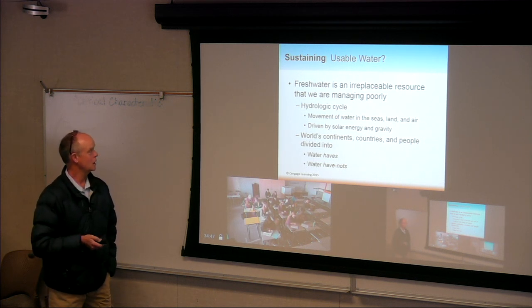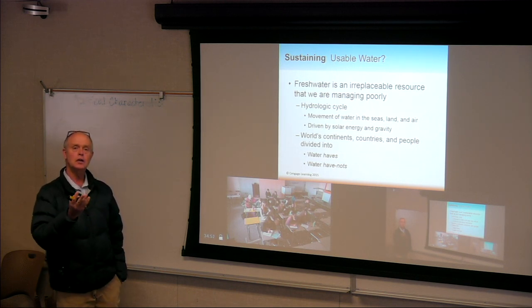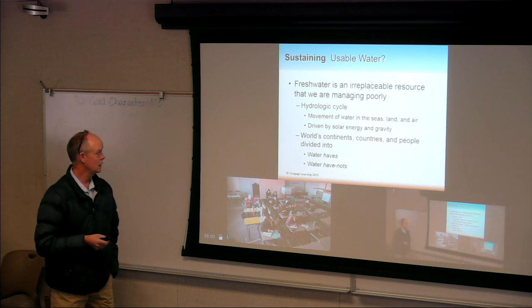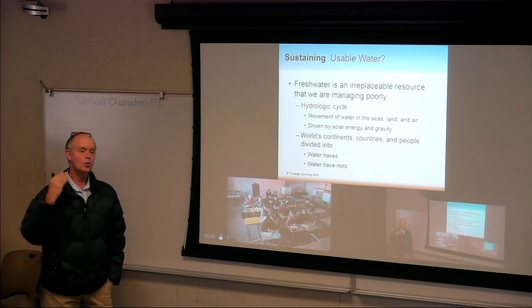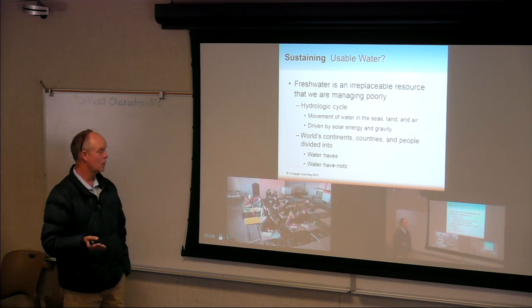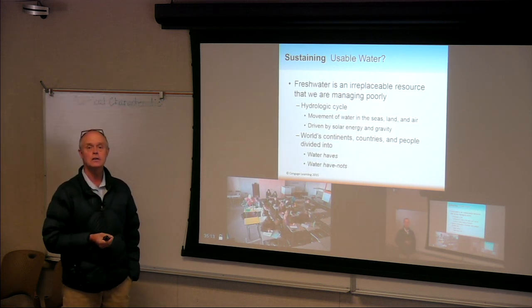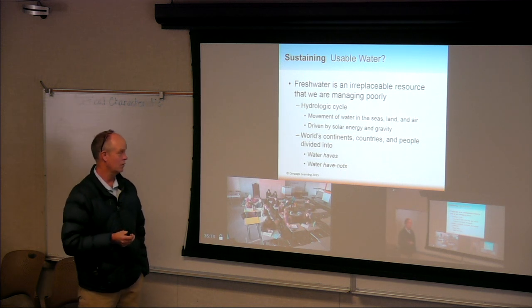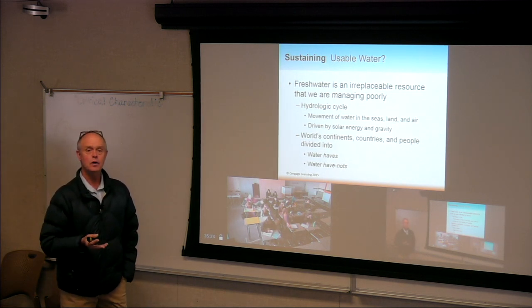We talked about the hydrological cycle, right? Water comes off the ocean, it rises, it cools, it rains. We have a windward side, and then on the other side of mountains we have a rain shadow. And that's all driven by solar energy and gravity. Okay? That water falls and either goes into surface water in rivers and then into lakes, or it infiltrates into the ground as groundwater. And up here, the whole game is about groundwater. It's about what's going into the ground, because we get all our supplies from groundwater.